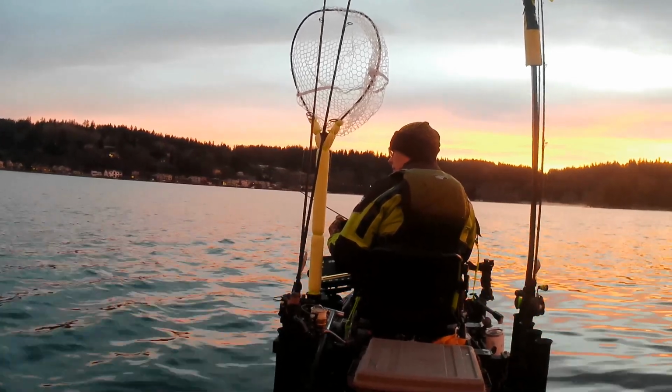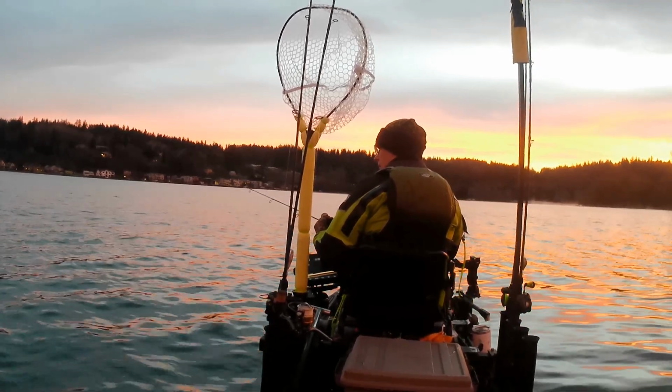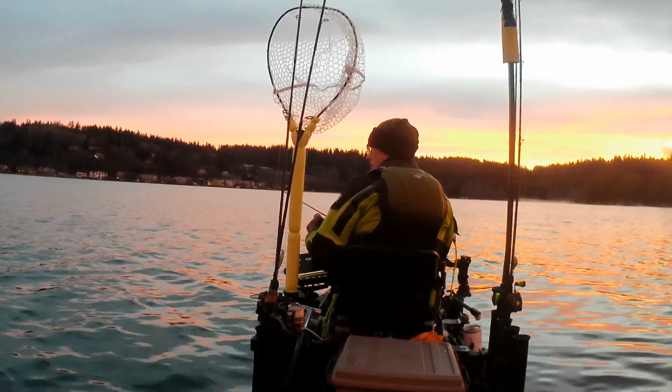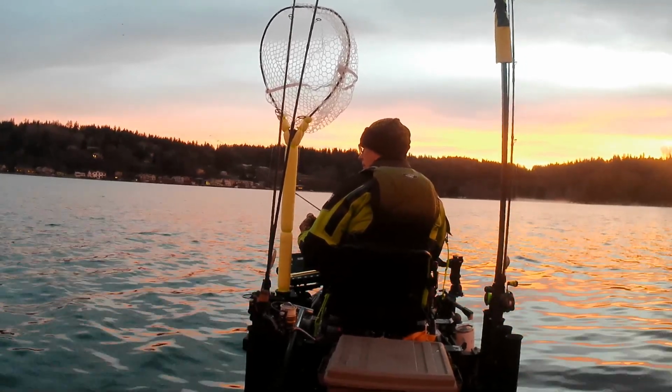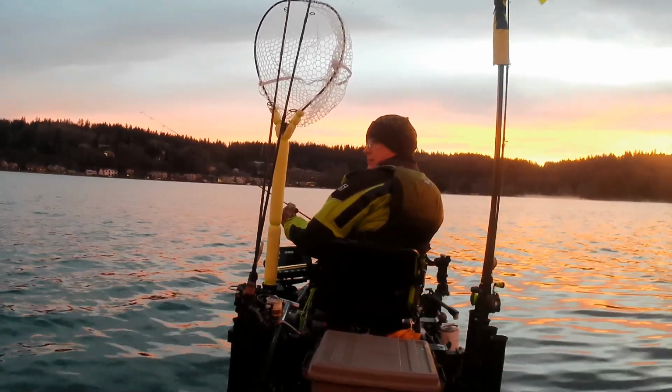Oh, I just love being out on the water with a sunrise like that. Isn't that spectacular? Well, today we're going out to catch pretty much anything that bites, but we're actually going to catch a few perch and a couple of cutthroat trout. So come on along, I'll show you how I did it and share the knowledge.